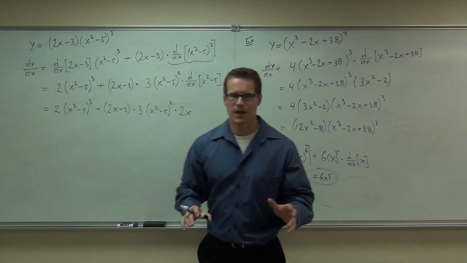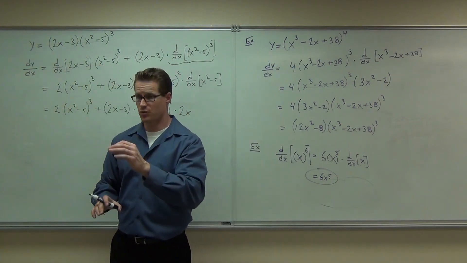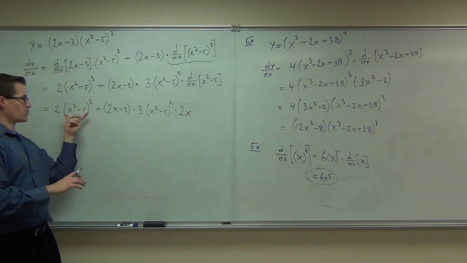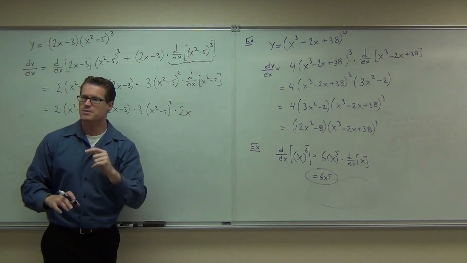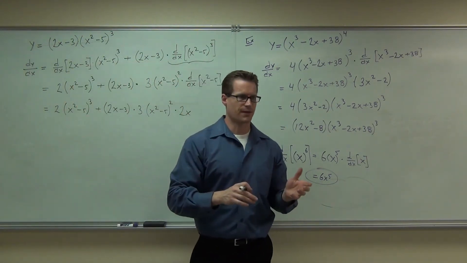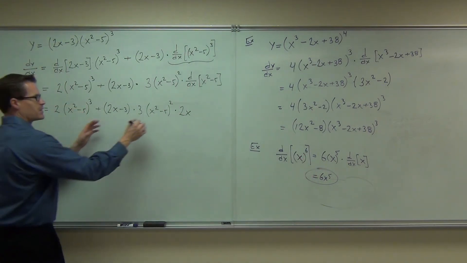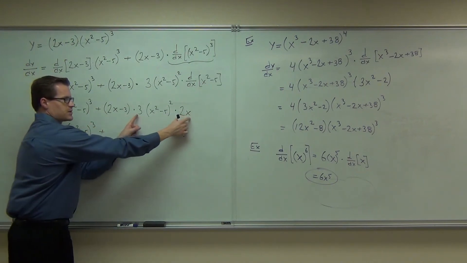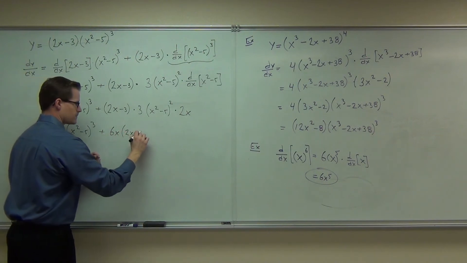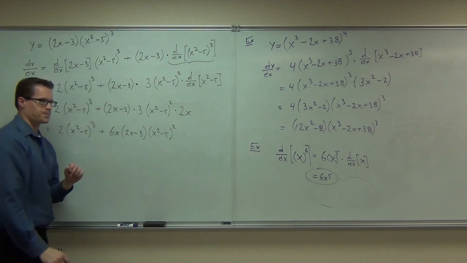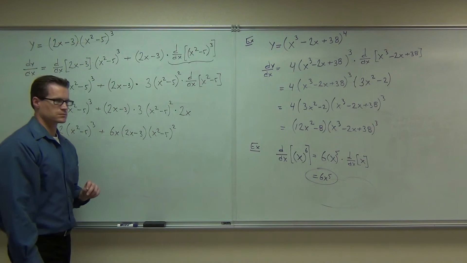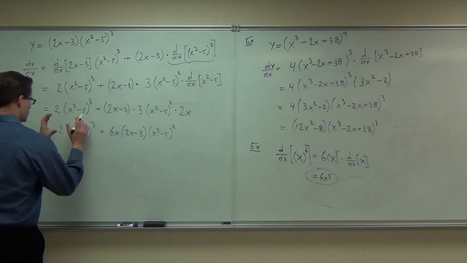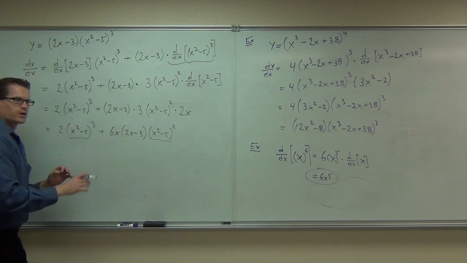Now we're going to make it prettier by using a little bit of algebra. And you're going to see something that happens often when you have a product rule that involves a general power rule. You're going to see some pieces that keep reappearing. See how that thing appeared again with our product rule? Because you had the original and then you took a general power rule where that piece shows up again. A lot of times that happens when you do the product rule and you have a general power rule. You're going to want to factor that at the end. It makes things a lot nicer. So I'll show you what I'm talking about. If we go ahead and maybe make this just a little bit prettier, we have this. This becomes 6x. Like that. Are you okay with that so far? Do you see the factorization of what I'm talking about? We have this big factor and this big factor right there. We can pull out. What can we pull out of that?